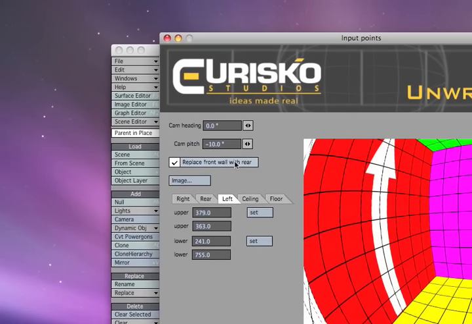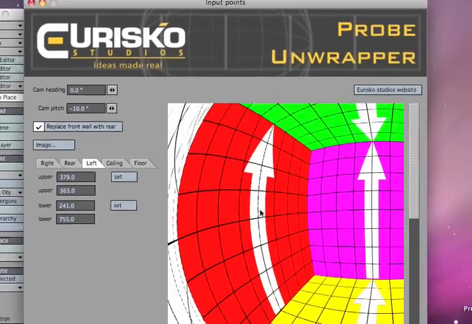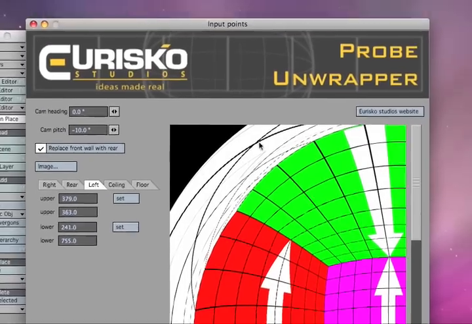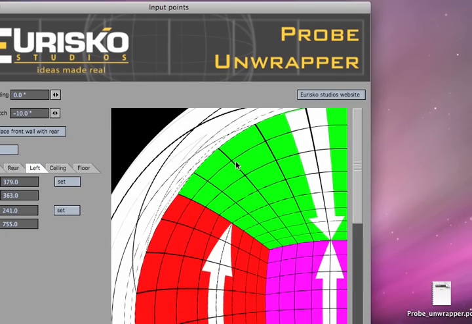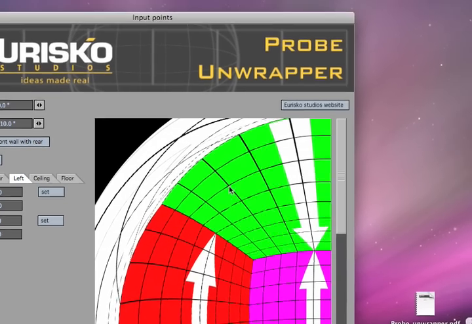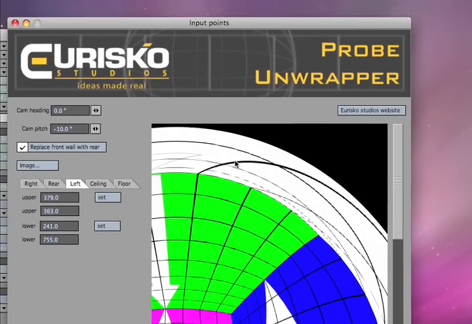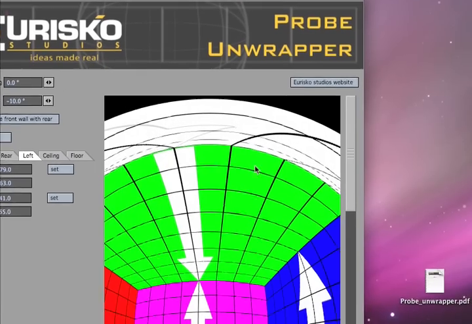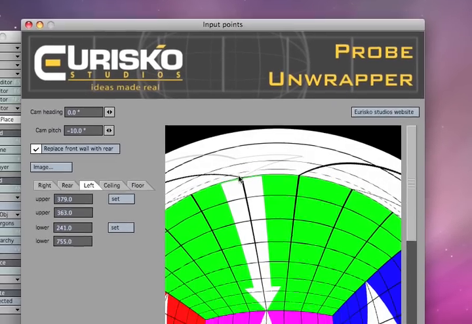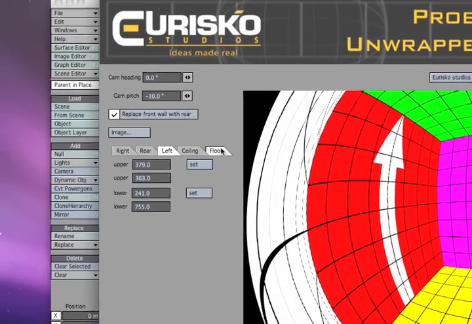Oh, one more thing. This option here, what it does is replaces the front, which is the white, you can see here, this white wall. Now this would be the wall or the surface that was directly behind the sphere when you took the picture. You can see from this that it's heavily distorted, and that makes accurate reconstruction somewhat difficult, just because the information is pretty much lost there, or so highly compressed that it's difficult to extract meaningful detail.